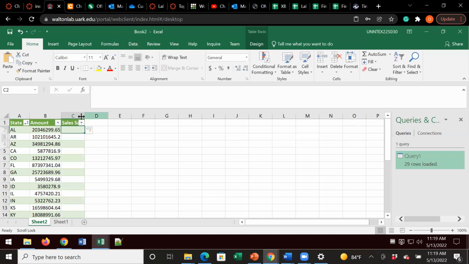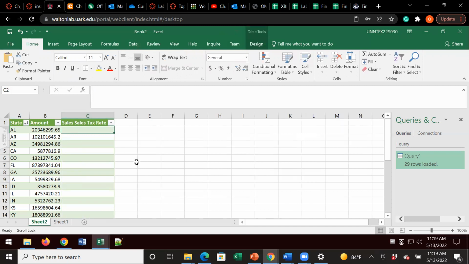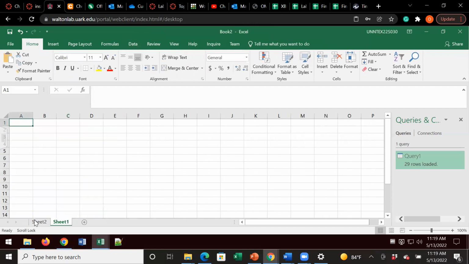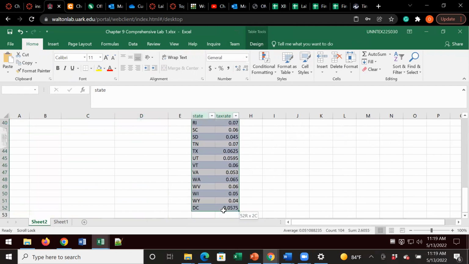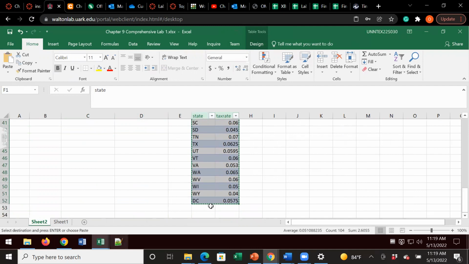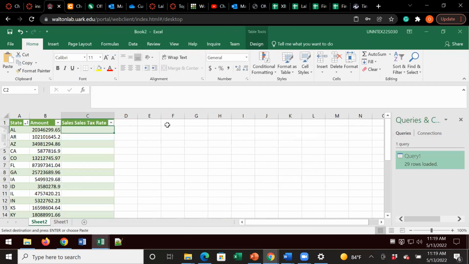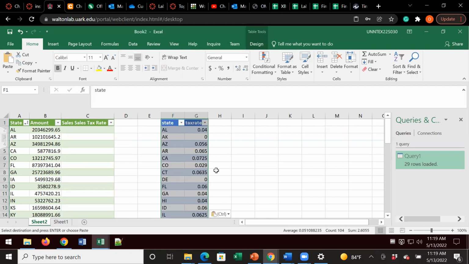And enter. Spread that out, and we need the table from here. So go ahead and select this, and then copy, paste it onto our other. There you go. That's in there, and it is a table.